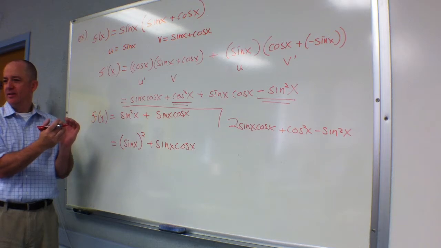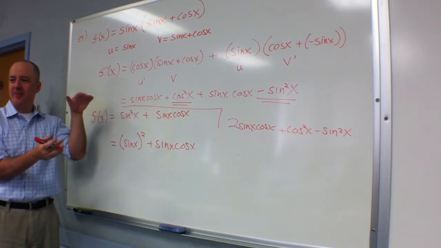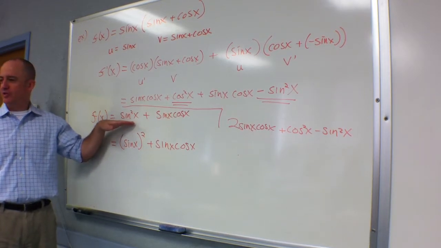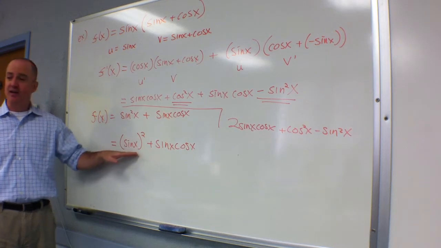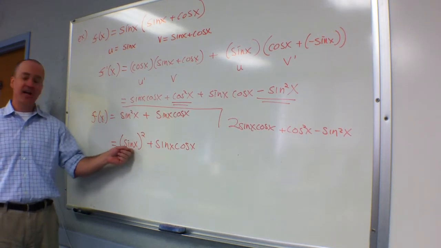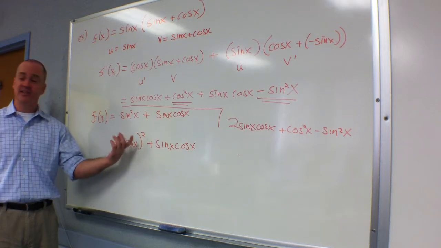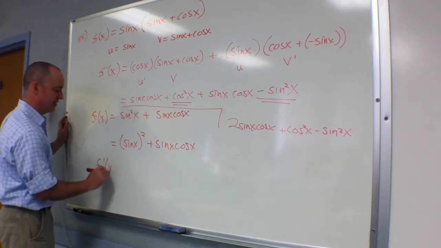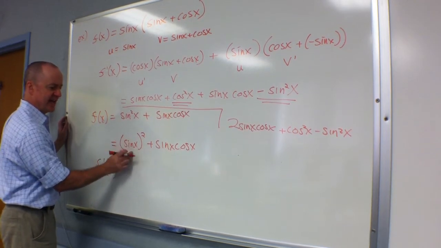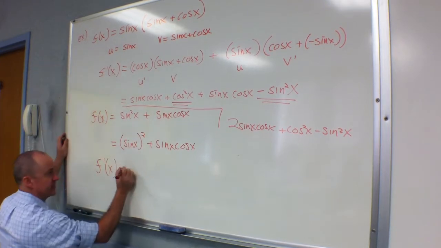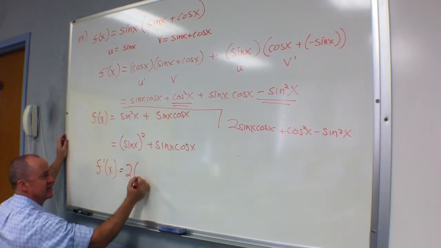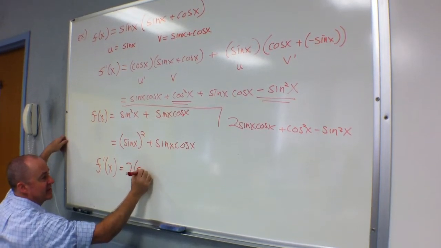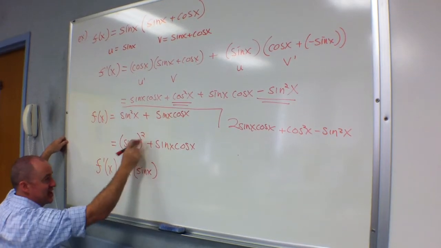U substitution. U substitution is when you're anti-deriving. The chain rule. The chain rule, yes. When kids see it like this, they don't always remember this is a chain rule situation, but as you put it so well, Jen, when you clearly distinguish that the squared goes to the sine x, in other words, that you have an inside and outside function situation, it can be easier to see that when you take the derivative, your outside function is x squared, so you apply the power rule. Bring down the 2. Does the inside function change in this step? I'll take that as a correct answer of no, the inside function does not change at this step.